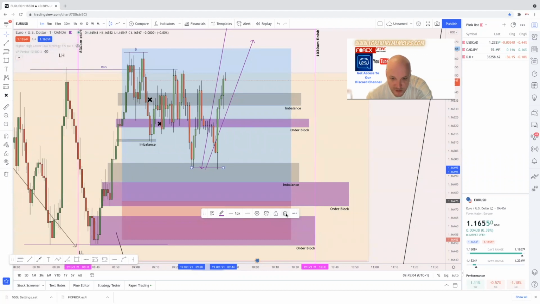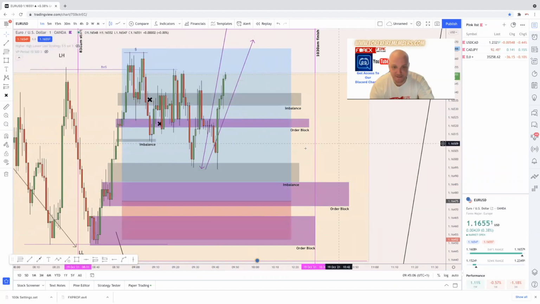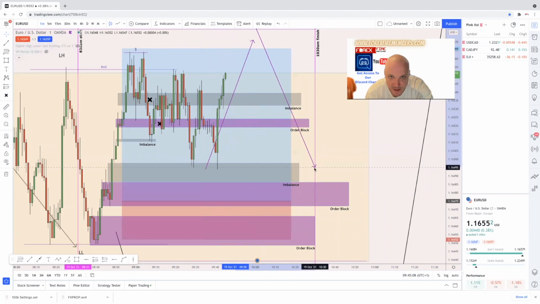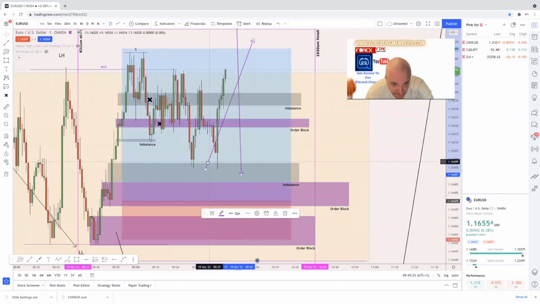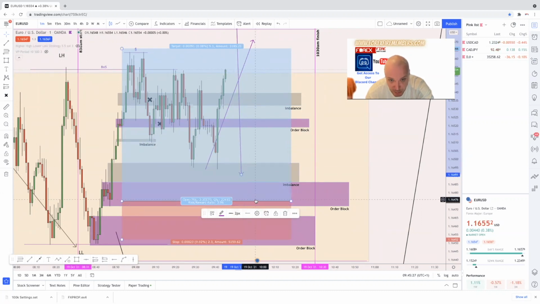So basically all it's doing, it's coming in deeper. It's coming in deeper to mitigate into this area of imbalance. Again, it may be a case of this holds its structure. We might get another deeper dive into here, but if we get the 50% tested, I think we might get the push from this area here rather than the bargain basement buys, to be fair.